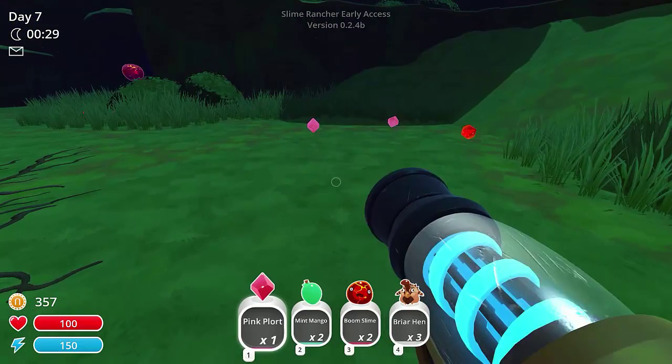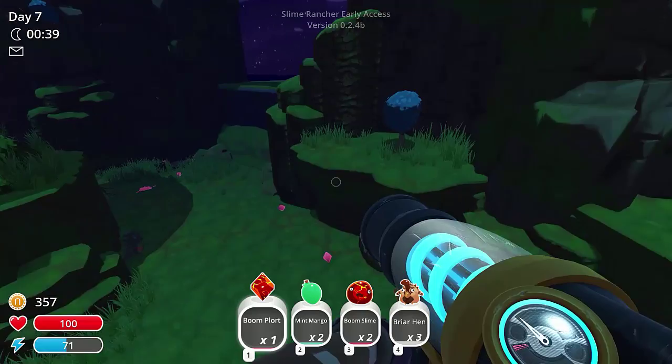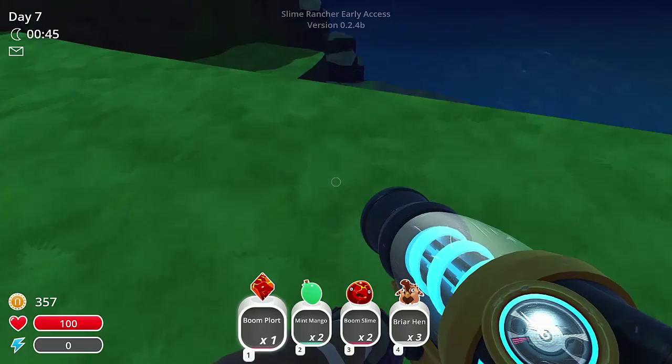Let's see here. Let's throw that away and then keep the boom plort. So that's what they are called. So we have a mint mango and a fruit plort. And we have nothing over here, do we? No. I really want to go home.